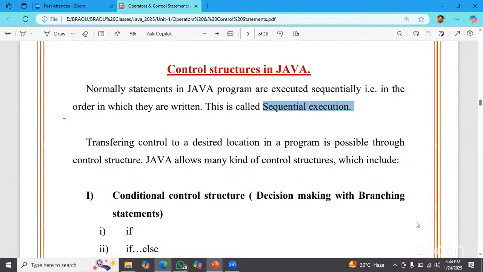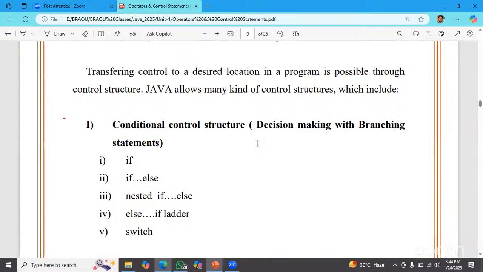Now, suppose I have a requirement where I don't want to execute the code in sequential order. What does it mean? I want to skip some statements. Suppose I want to execute statement 1, after that directly statement 5, then statement 7, like that, because I'm not following any sequential order. Or you may have another requirement: suppose I want to execute a single statement multiple times.